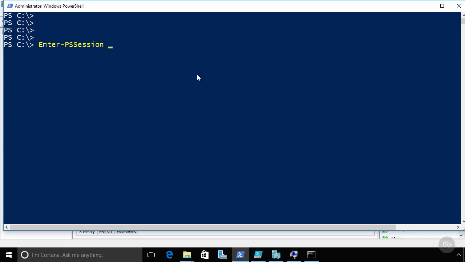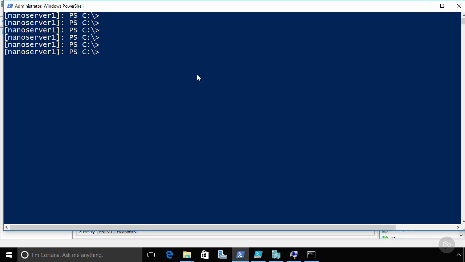But this time, you'll also notice that I can punch in the computer name as the server name and not just the IP address. I also don't need to have a separate credential because I'm using my Active Directory credentials here to log on instead of the credentials I added in manually. So now I'm here on this remote machine, Nano Server 1. And our next task here is to actually go about adding in whatever code is necessary so this machine can actually accomplish its mission, being a DNS server or an IIS server or what have you.